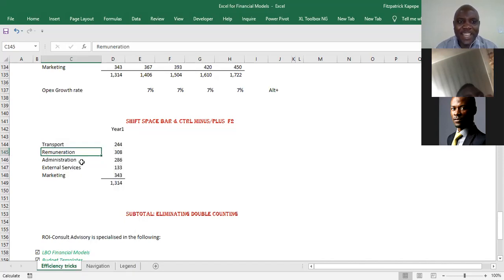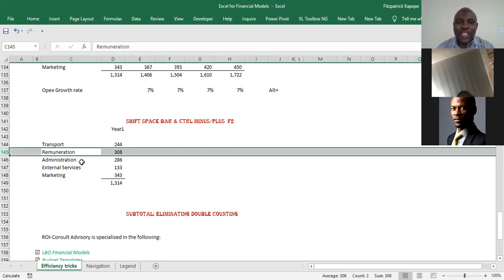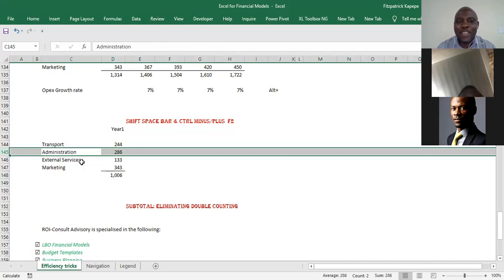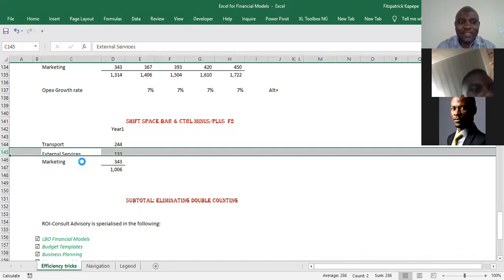So all you do there is press Shift space bar. Space bar, you know your space bar, this thing that you have just in front of you. Shift space bar. Once you do that, you can then press Control minus. Control minus, and you'll be able to delete these.